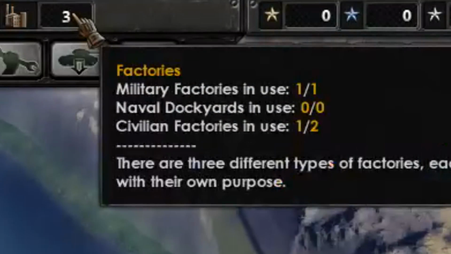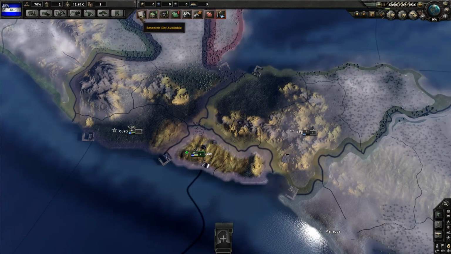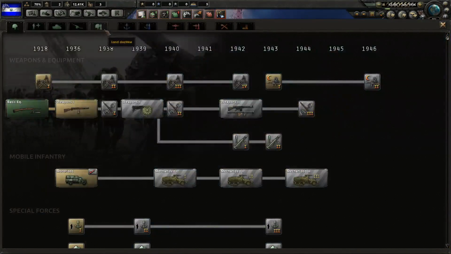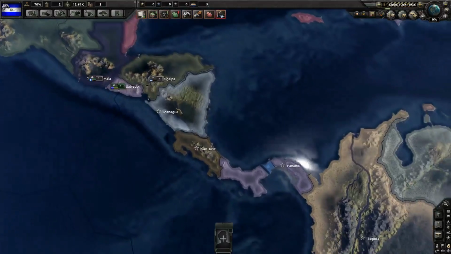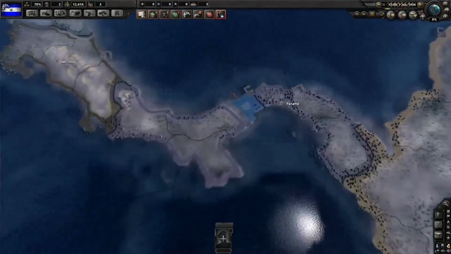Salvador starts with 3 factories, which is 1 military factory and 2 civilian factories, and you start with 2 research slots. You don't really need many research slots over here. I recommend you researching transport ships at the start, or better weapons, because you may need transport ships or submarines to navally invade the other side of Panama.